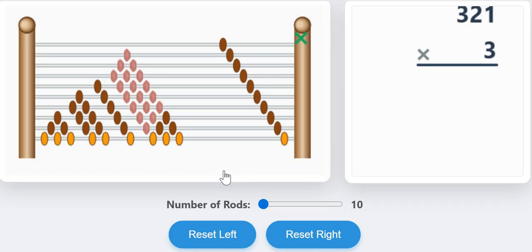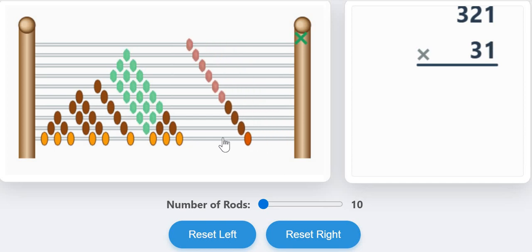And you can note also that the beads above the rectangle become color-coded. So now we can push another bead. And so now we have 321 times 31.